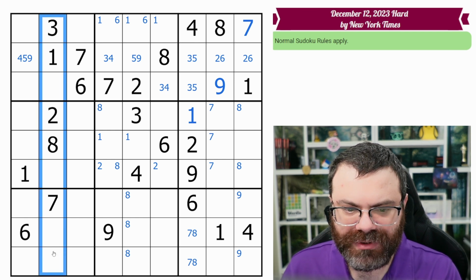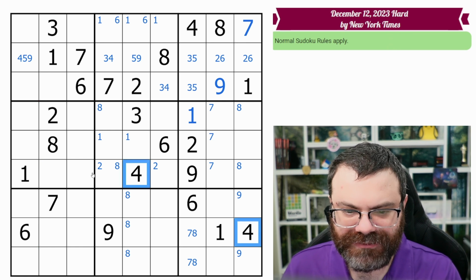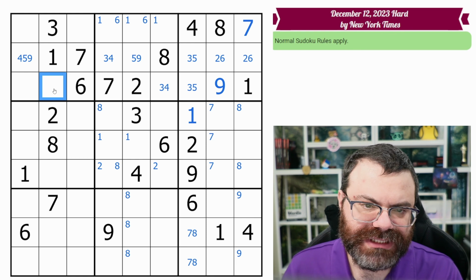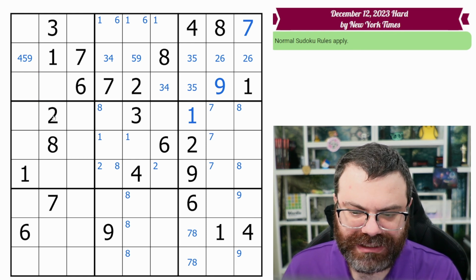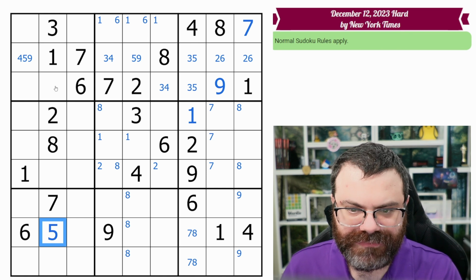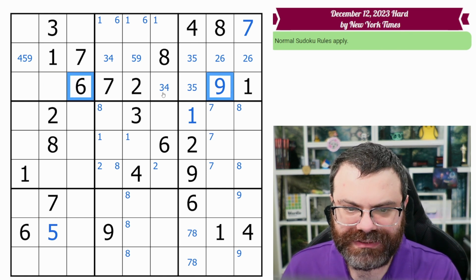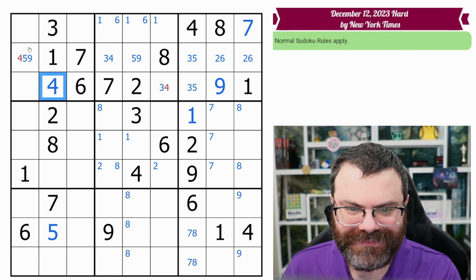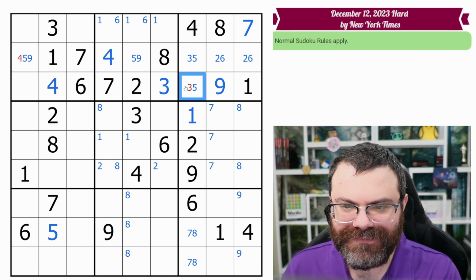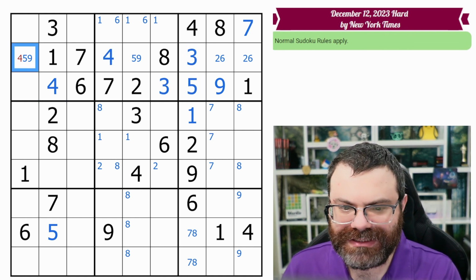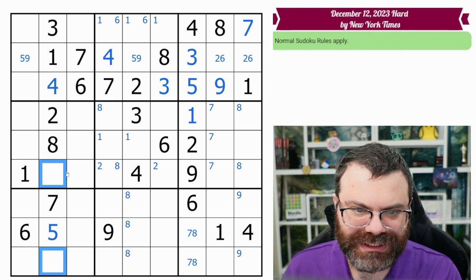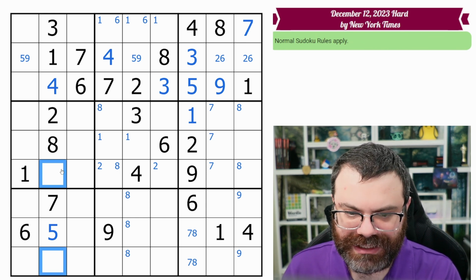I was looking at 4 in this column because we had this 4 and this 4, but it's not quite enough. The column needs 4, 5, 6, and 9. Ooh, this sees 4, 6, and 9, so this is a naked 5. This sees 6 and 9, so this is a naked 4 now because it can't be 5. That gives us the 3 and the 4, the 5 and the 3. This is not a 4. And then the remaining digits, 6 and 9, they can place.